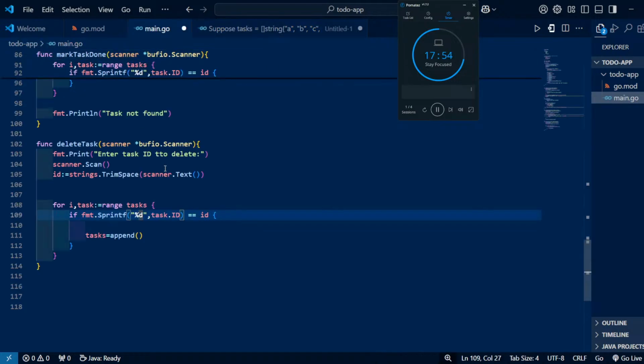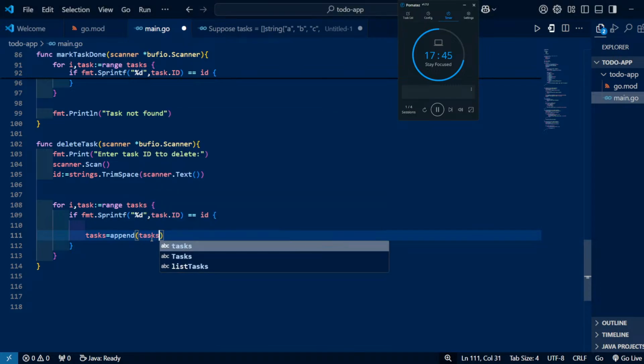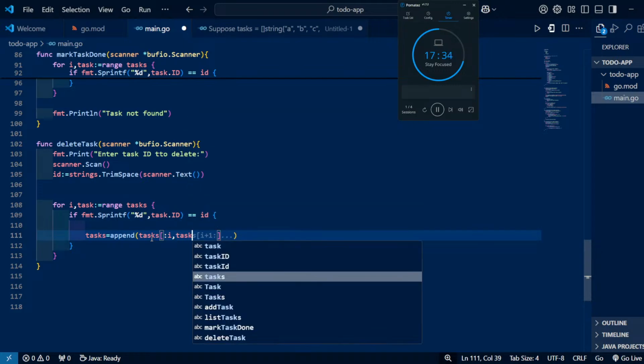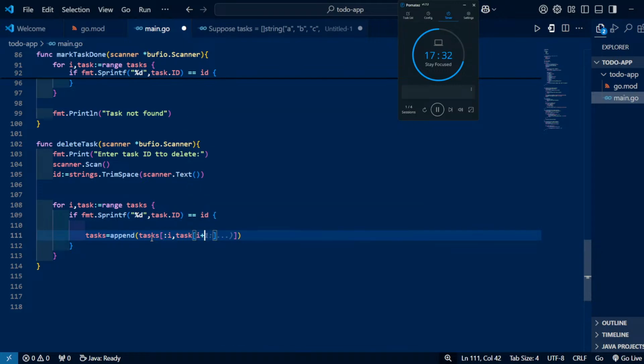So here, basically what you have to do is tasks[:i], just before i, selecting the elements, and then afterwards tasks[i+1:], and then afterwards the three dot operator.